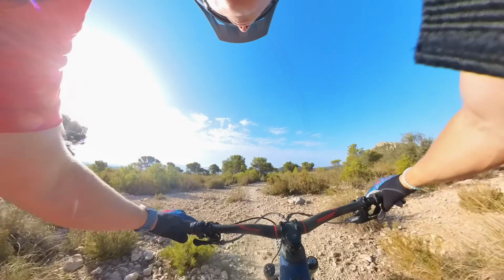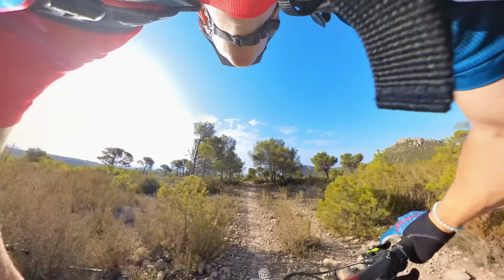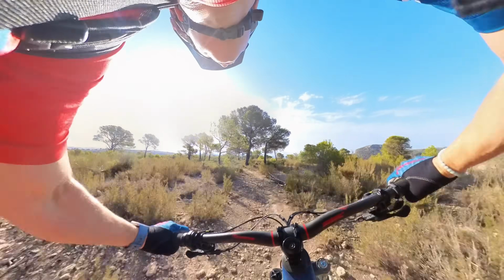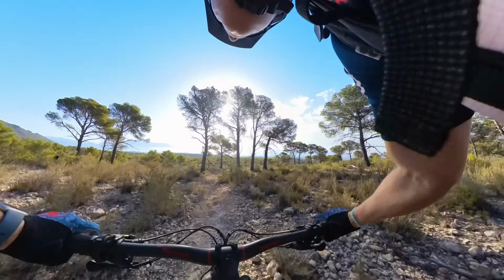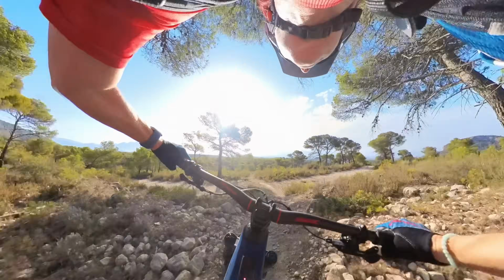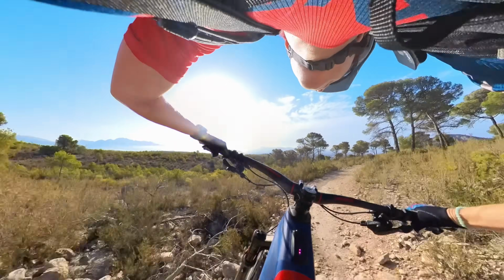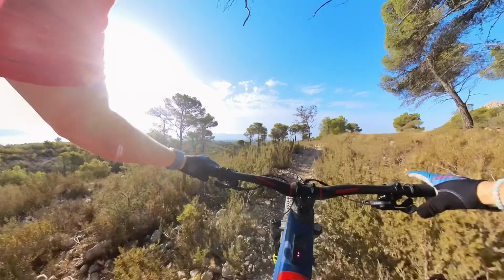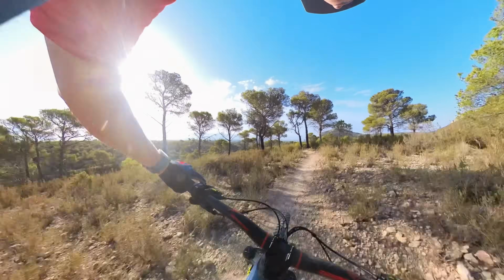So now I'm going into Ruedas Gordas, which is a technical, very loose trail. And I can imagine now, after the summer, it's going to be rougher than it usually is. Oh, yep, definitely lots of braking bumps here. Big roll down. And loose corners. Wow, amazing. Okay, I'm going to shut up and ride a little to see how this feels.